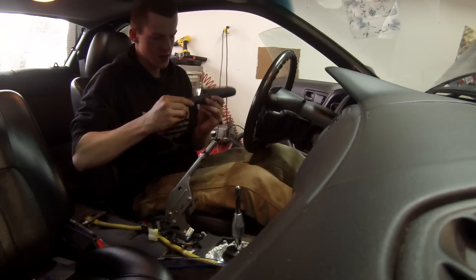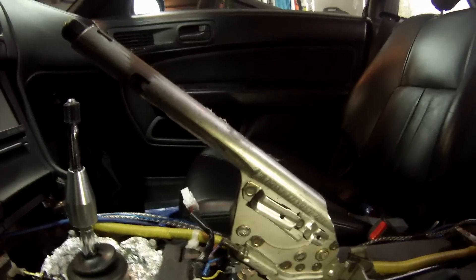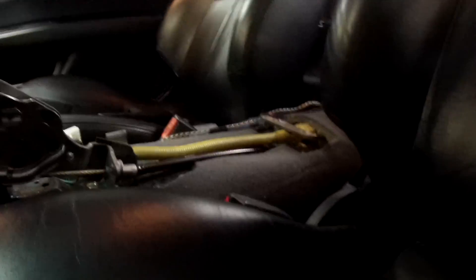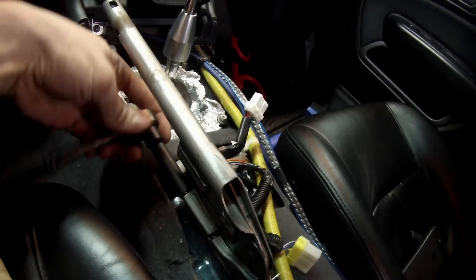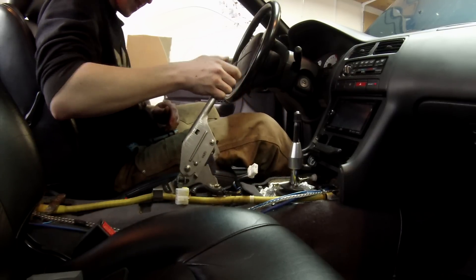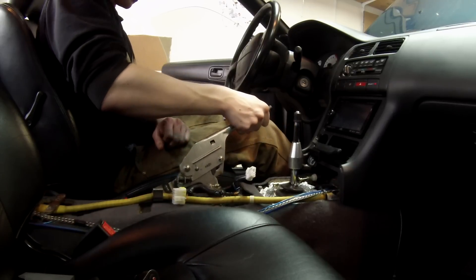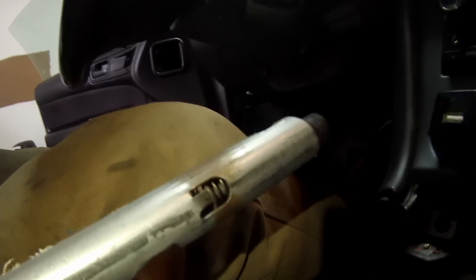With that off I can show you something — it leaves you this nice bolt here. You can actually get to it without taking this off, which makes it super easy. All you have to do is tighten that. See, there's all this slack — get all that slack out so you don't have to pull it so far. I can do 16 clicks — there we go, six, and it's pretty tight. A lot better.